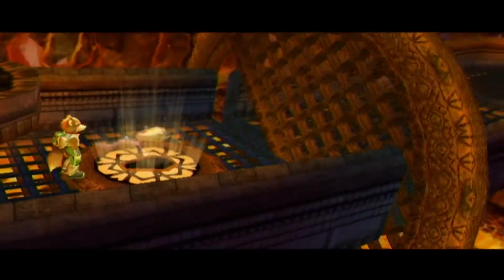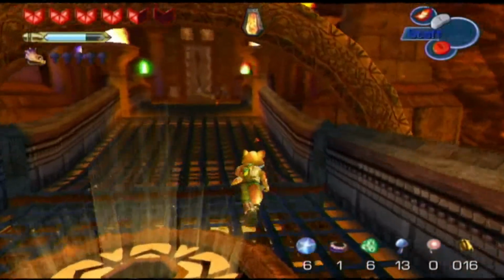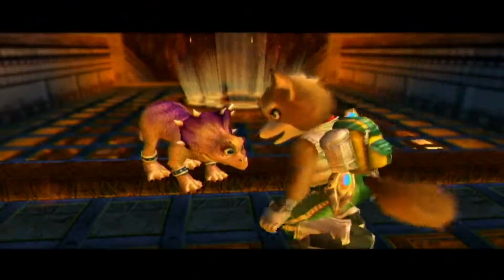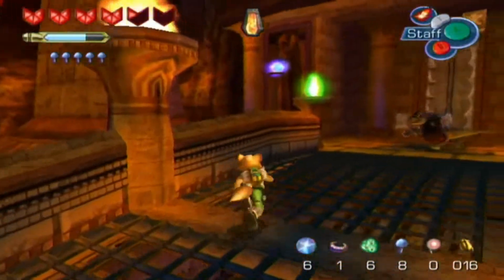Open the gate of the team. I have the power. Alright, we're gonna need to feed Tricky. I just realized that. Tricky! No! Okay, I know, bad guys, but here's the shrooms. Eat the shrooms.